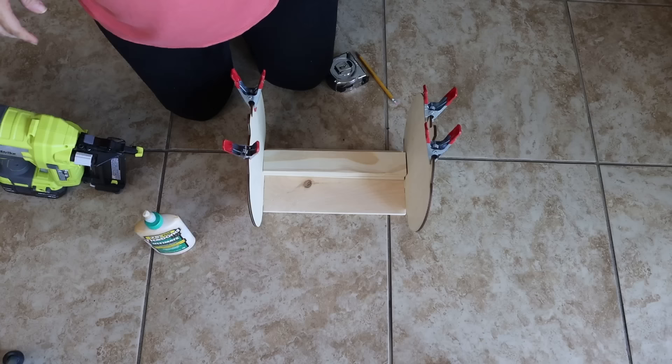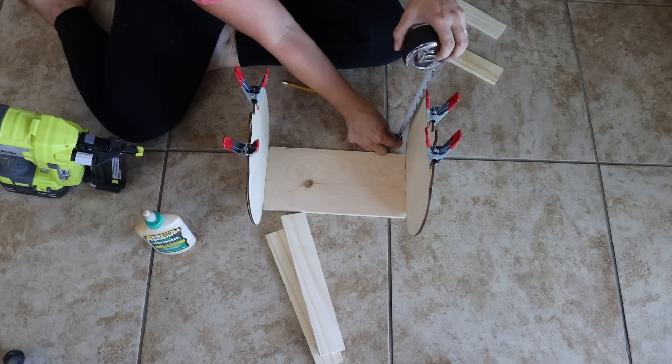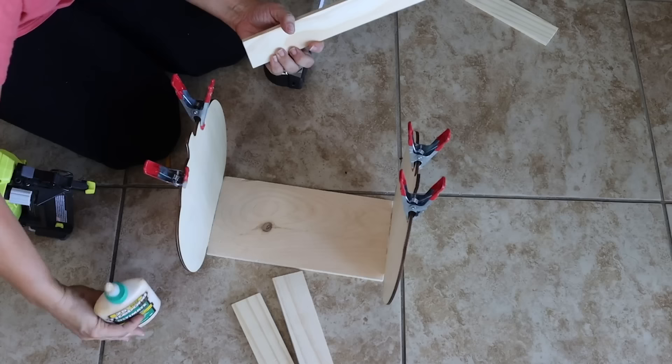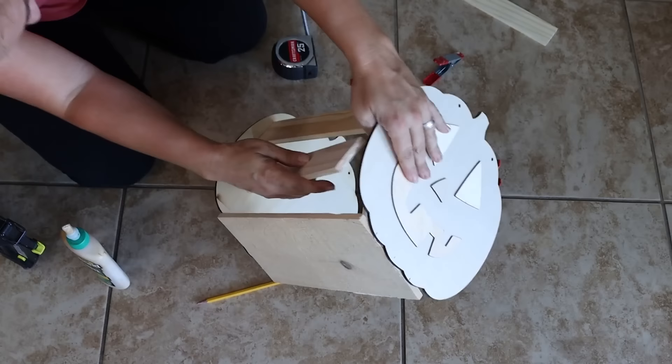Once we got those down, this is a little tricky part because the crate is round — where do you put the slats? You're kind of eyeballing it; it's going to take a little fudging. I just made some measurements of where I wanted it to be. The important part is trying to get it even on the outside and level. Then take some wood glue on either side and shoot in some brad nails from that side. Be careful to keep your fingers away from where the nails could go through, because you might miss a couple of times — which I did.